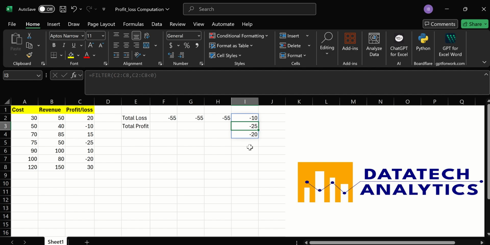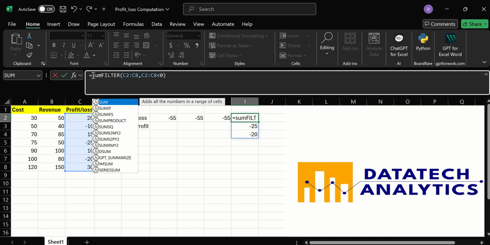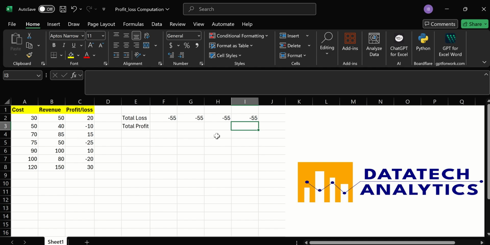And if we add them together, then what is the trick we are going to use here? I'm just going to nest the SUM here, that you sum everything for me here. Sum them, and you close this like this and you press enter button. You can see I've used 4 methods now, and each of these methods gives us the same result.